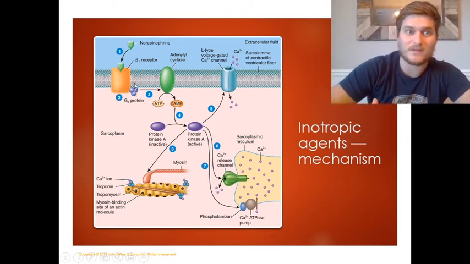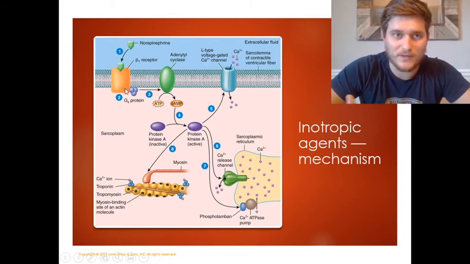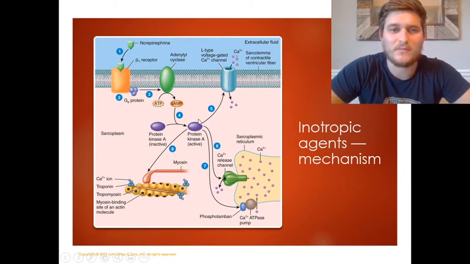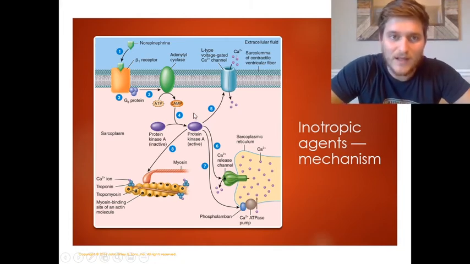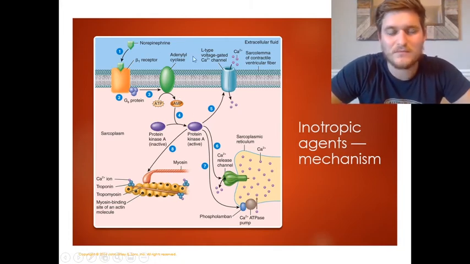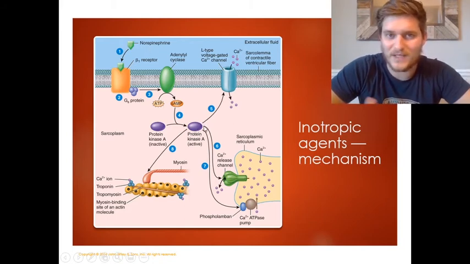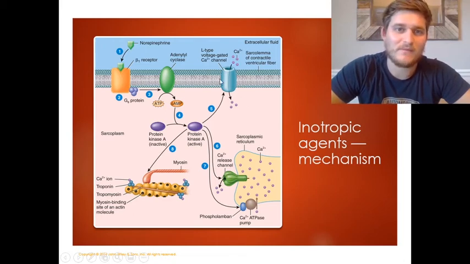In this case, since we're talking about the heart, it's going to be a beta-1 receptor located on those ventricles. And so this binding here will activate a G protein coupled receptor in that pathway to eventually lead to the activation of a protein called protein kinase A, or PKA, which is activated by the cyclic AMP that is produced by adenylyl cyclase. But anyway, protein kinase A, or PKA, can phosphorylate L-type voltage-gated channels, which allow for more calcium to come in to the sarcoplasm, and that calcium can activate RYR2.